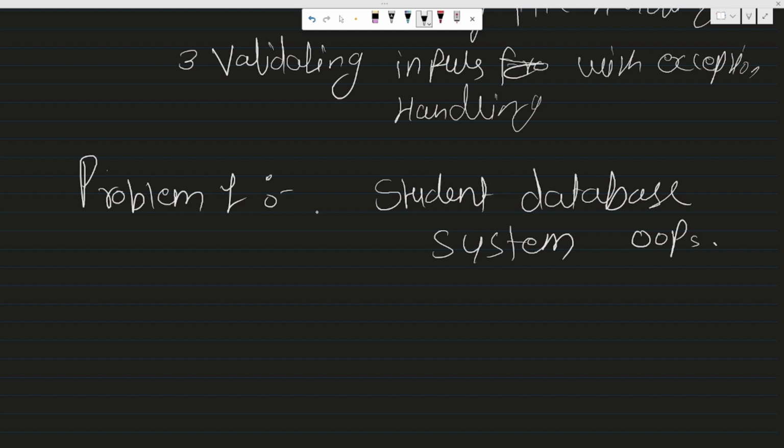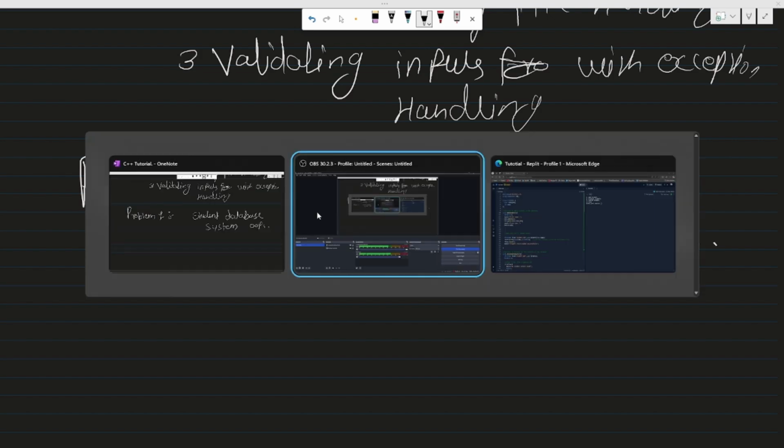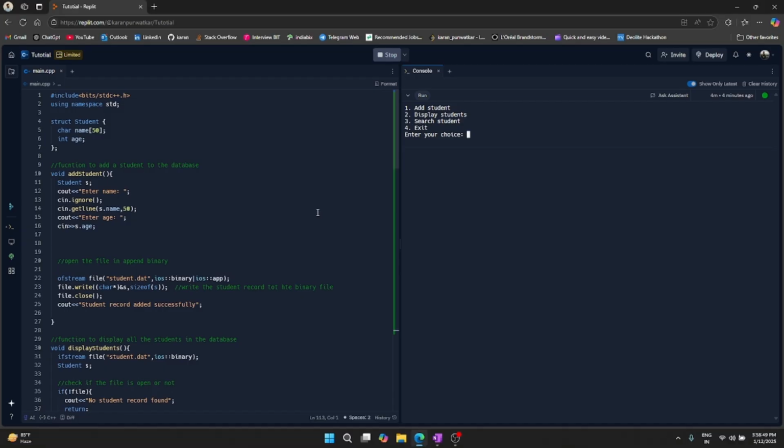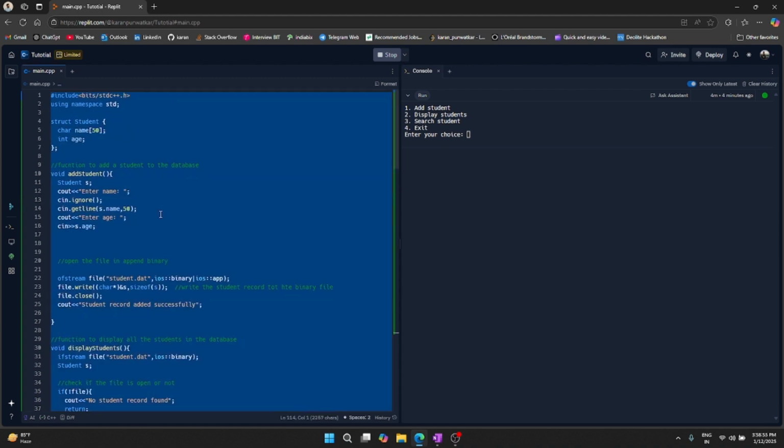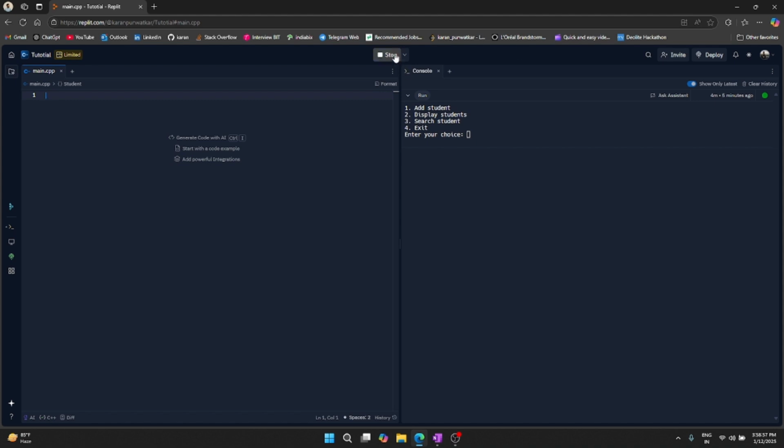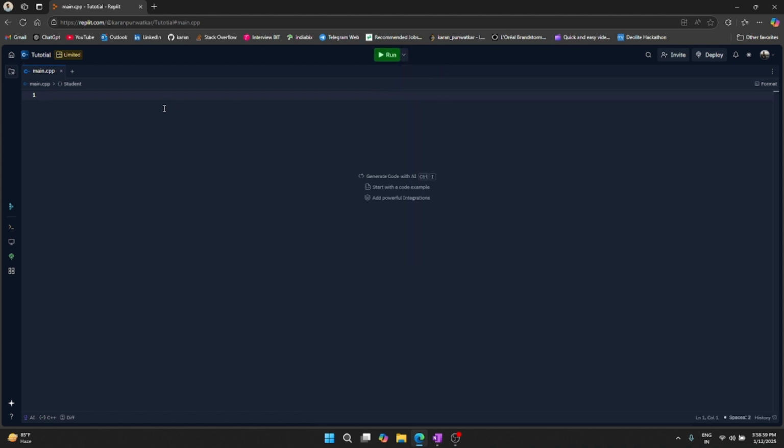Our first task is to create a student database using object oriented programming. So let's go to our editor. This is our last code where we made all the concepts in one, so I remove it and delete it. Let's start to write the code.